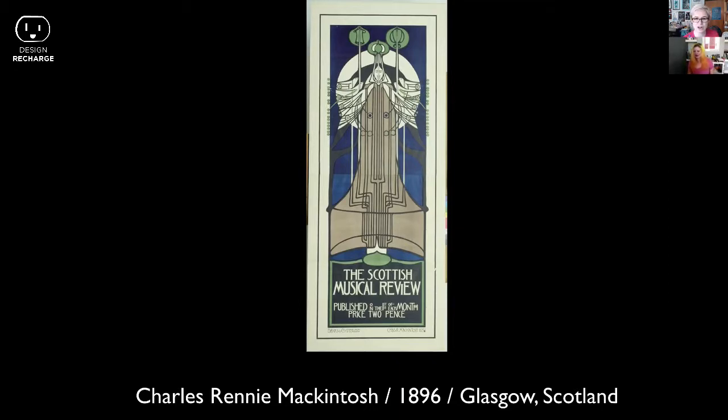Yes. Okay, so what about the long skinny forms? Was that specific to this era? Yeah, with the Glasgow School you see a lot of really elongated forms. If you look at his chair designs, I didn't include that since we were talking mostly about graphic design, you see similarities with the geometric forms, but these really elongated forms. He used high back chairs in a lot of his designs, and they are just beautiful. Even the format of this poster is really long. I don't know why he would choose something so long, but in the Art Nouveau style you do start to see some really long format posters. Even Mucha's posters for Sarah Bernhardt were really long format, so you see that in the French Art Nouveau as well.